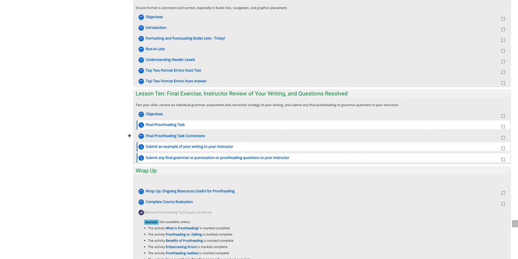And right here, submit an example of your writing to your instructor. So this is going to be something you submit after you've taken the class. So your writing's going to be much better than it is now before you take the course. But we want to actually see your writing, and we ask you to submit several emails, because emails are where grammar errors or punctuation tends to present itself, because with email there's an expectation that it's quick. So the proofing isn't as careful. So it's a nice document for us to review for you.